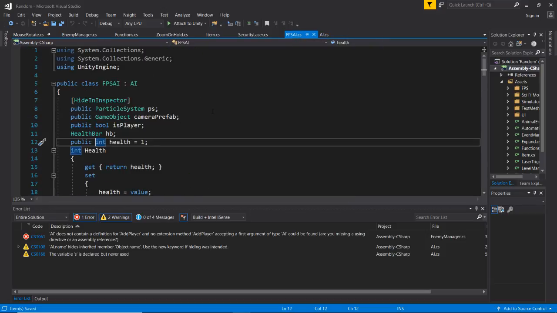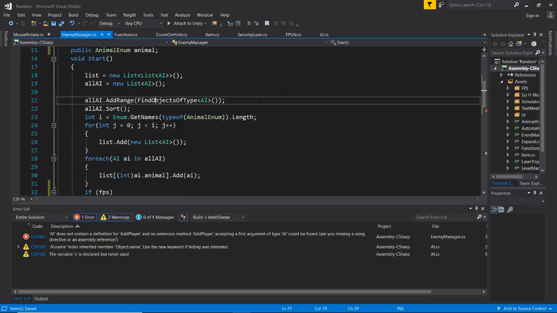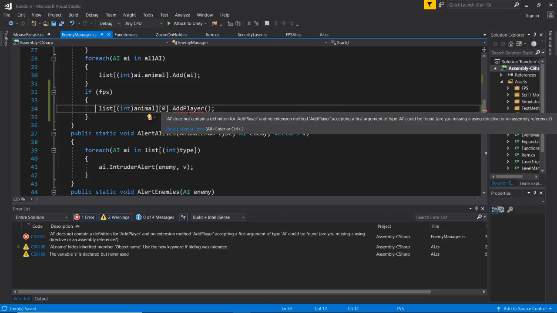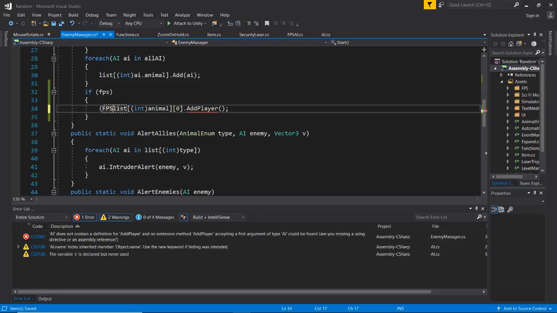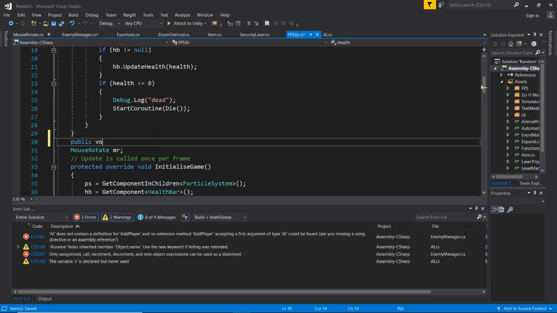I really wanted that on the FPS script. But what we can do is, I guess we can do that. So then if you've got a public void for add player here, it all works out.